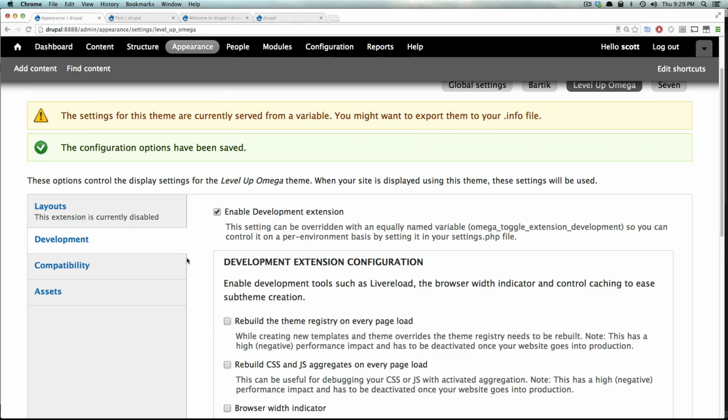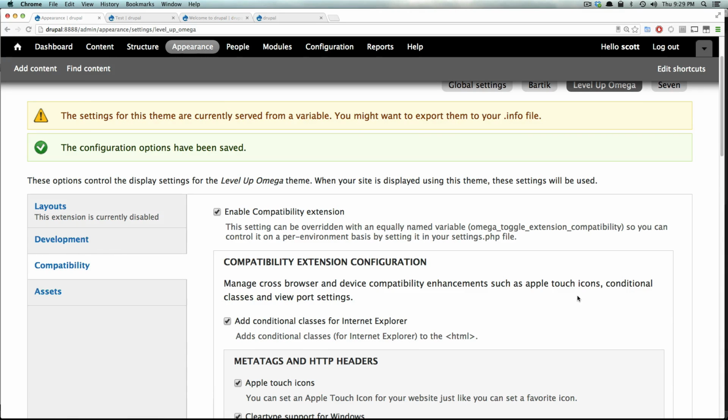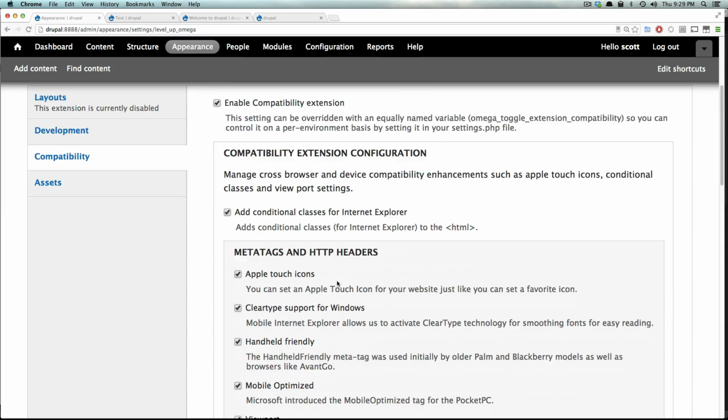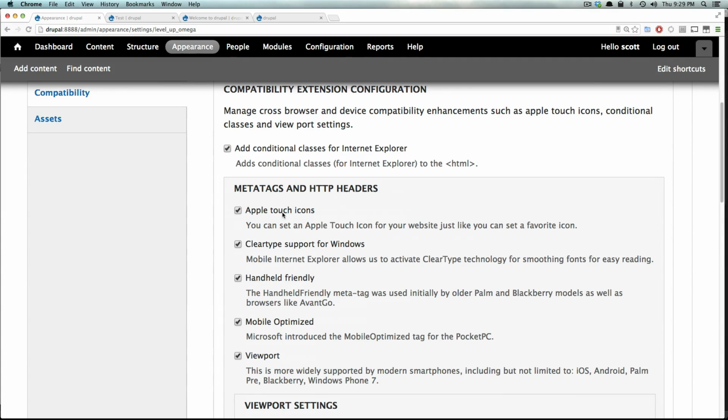Now, let's scroll back up here. Next, we have the compatibility menu, which really just has some compatibility extensions. It gives you conditional classes for Internet Explorer. It gives you things like Apple Touch icons, which also work on Android. So when you create the bookmark as a shortcut on your homepage, it has a nice looking icon. Now, one thing to note is that the default is going to be an Omega logo. So if you want to have your logo or whatever icon you're going to be using here, you want to make sure that you edit that icon, and we'll go over that as well and how and where you can do that and what sizes you need, because you need several different sizes of images.